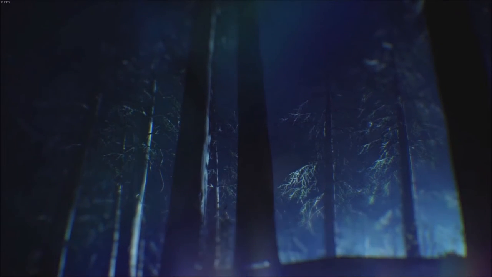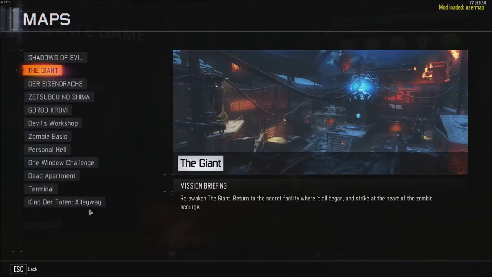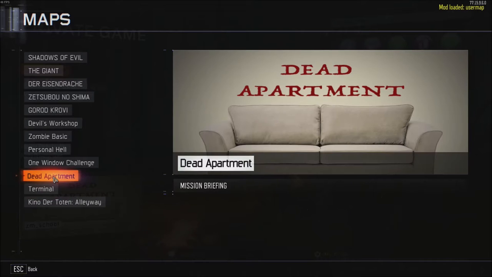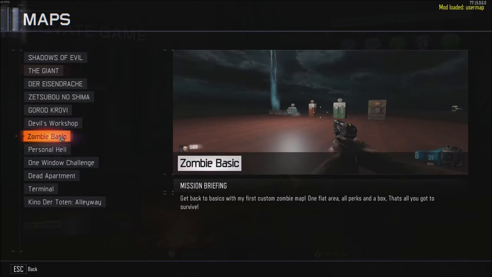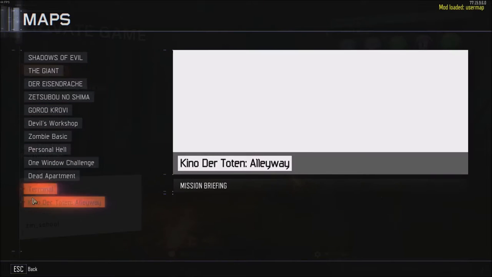Mod Tools gameplay on the PC, of course. And today we have the map One Window Challenge. It's a fairly simple map, features the original quadrinity of perks, Pack-a-Punch, Power, Box, the majority of the wall buys, and one window and a giant corridor. It is very fun. I hope you guys all enjoy it.